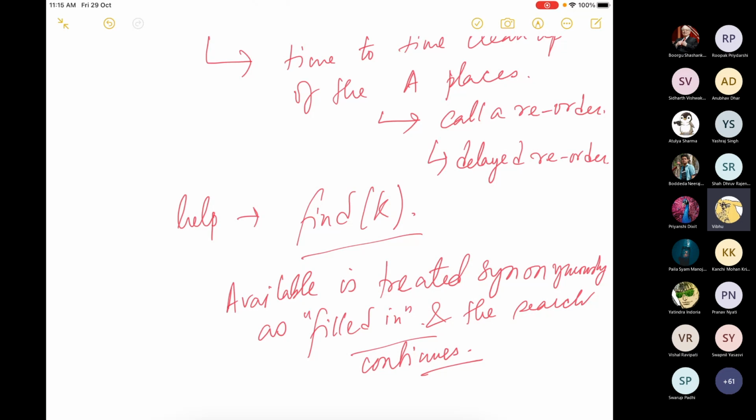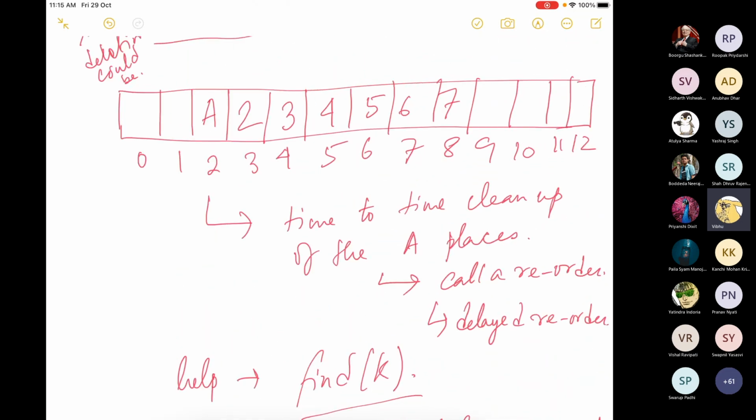So now coming back to this delayed reordering question. Why don't you think that this will help? Sir, I'm saying that it will be the same as the original case. It won't improve the case. What is the original case? Like having 15 in that place. No, 15 is deleted. Yes, sir. Deleting 15 and putting A in that place of 15 is the same. It is not improving the case. That is fine. But why do you think that delayed reordering does not have any advantage?